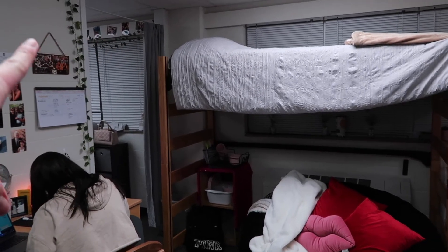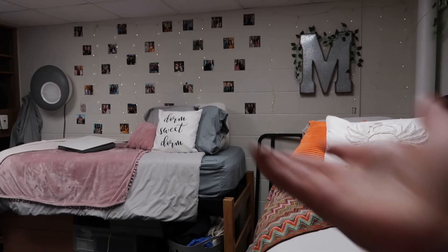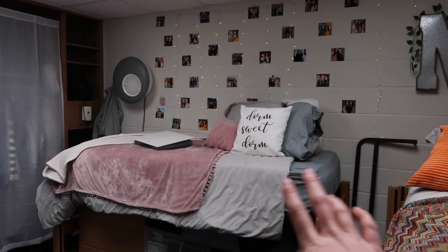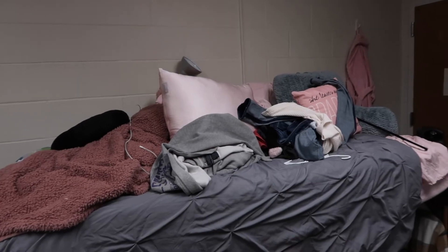The doorway to the bedroom is right there with a curtain hanging up. We close it every time we sleep, and it's great if someone's sleeping during the day while others have the lights on — keeps the room dark. That's something we didn't have in our previous dorm. This is the bedroom area — that's Molly's bed with the big M on it, and my bed is over there. We both have fairy lights. That's Olivia's bed — she just went out, it's a little messy but she normally makes her bed more than us.